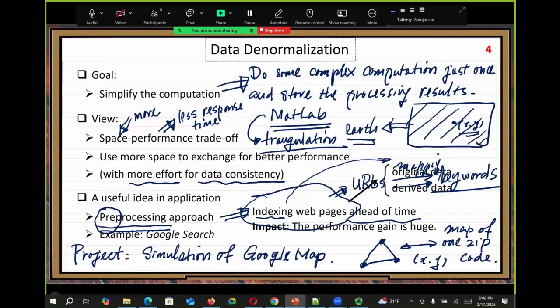So you can do whatever operation you like on your map data, but you store the pre-processing results. Later, when the user enters the coordinate, then quickly find that triangle.